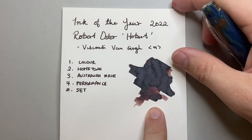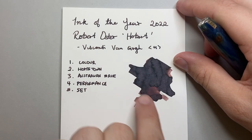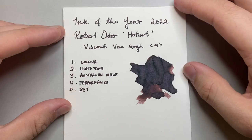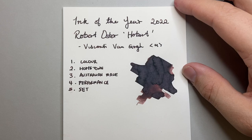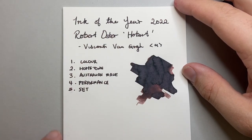You can see here on the swab you get lots of that lighter shading brown, that chocolatey rich red-brown through to the darker browns, even hints of sort of dark brown-gray coming through, which is beautiful. So the five points I want to quickly cover on why this is my ink of the year. Firstly, the color — it's rich, it sits in a color family I enjoy. I like writing with brown inks. When you look back at old manuscripts, a lot of those inks have that sepia-brown quality, and I kind of like the feel of that.